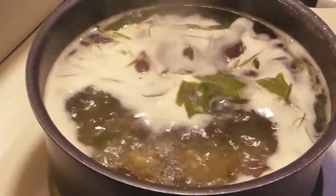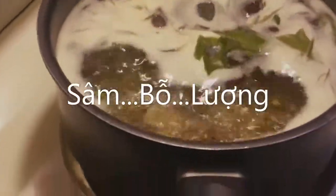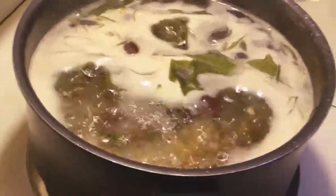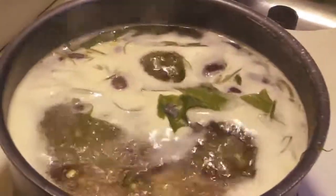Hello. I'm making sambal. I don't know the one in English, but okay.